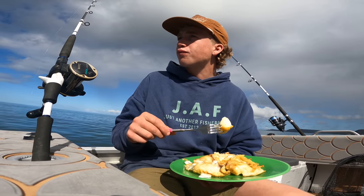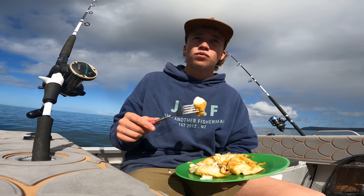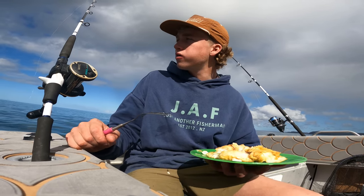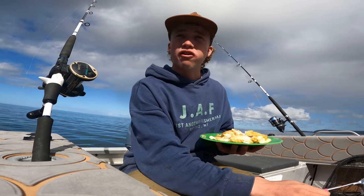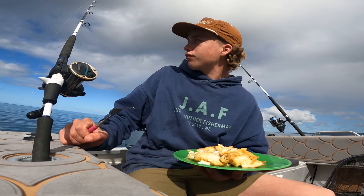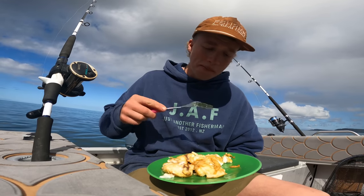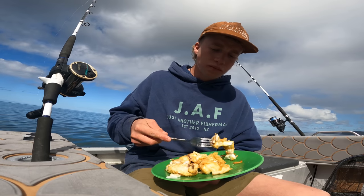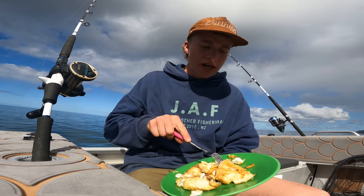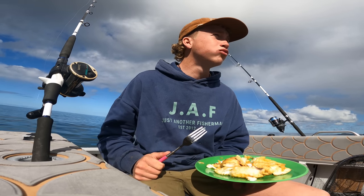Let's just go to where I know there's big fish. Well, there's big fish everywhere, but I've caught a few 20s up here, so we might as well just go there and have a few casts, see what's going on, and then make our way back to the bar. Hopefully we get in. We will get in. But yeah, we need to start catching some fish because it has been crappy. So bad.